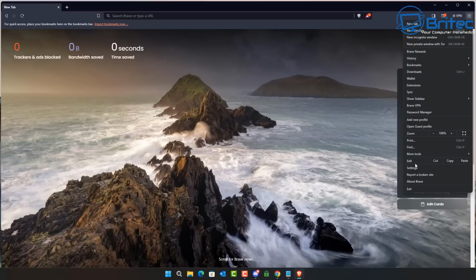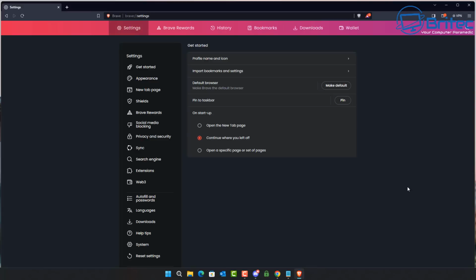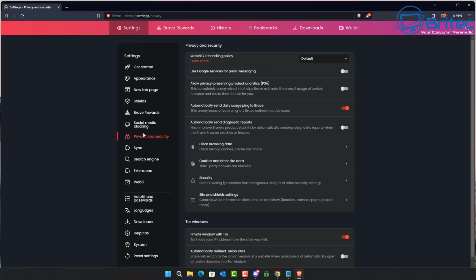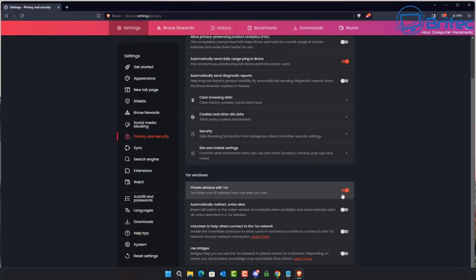Now, to do this on Brave, all you need to do is open up your browser, go up to the top right hand side and click on Settings here, and this will open up the settings pane. From here, what you need to do is go down the left hand side here, and you should see an area called Privacy and Security. Click on this one, and then what you want to look for is WebRTC. It should be somewhere in here, and I think I've just seen it. It's up the very top here.